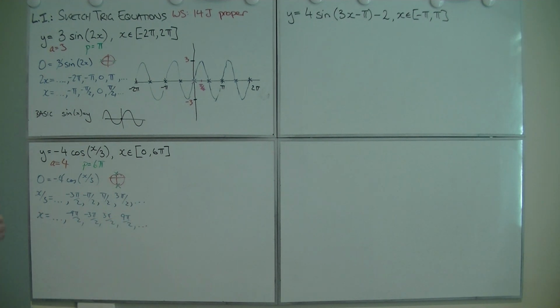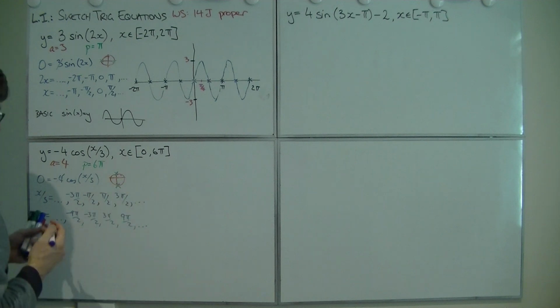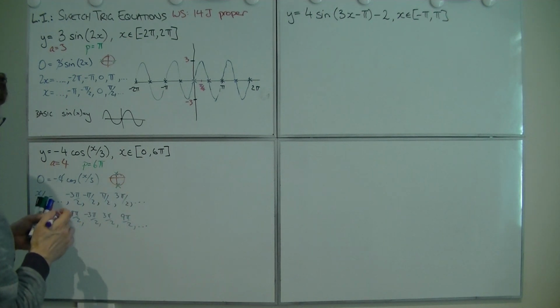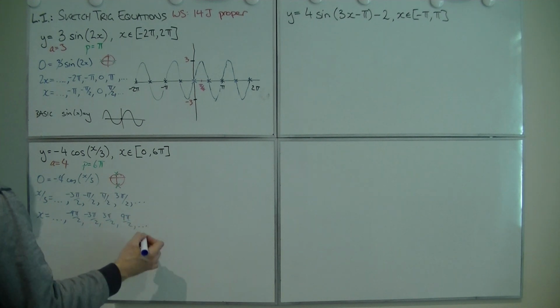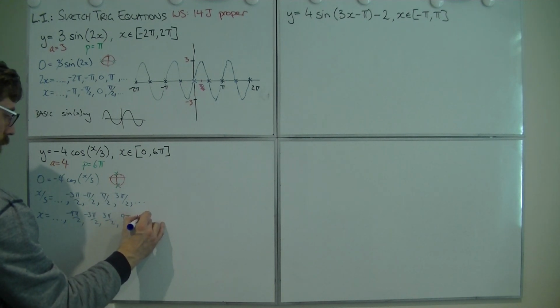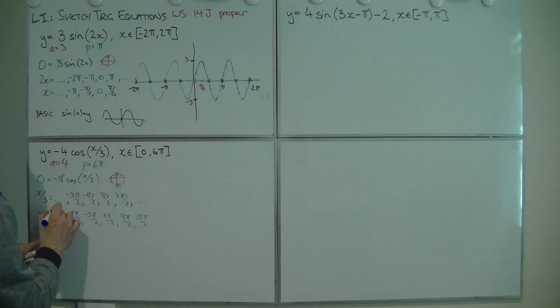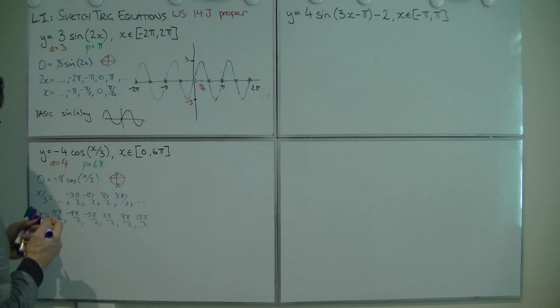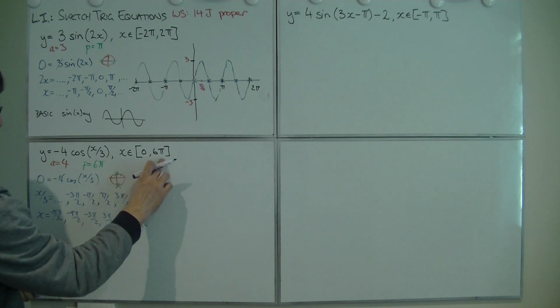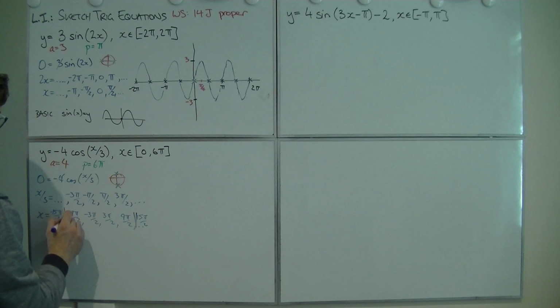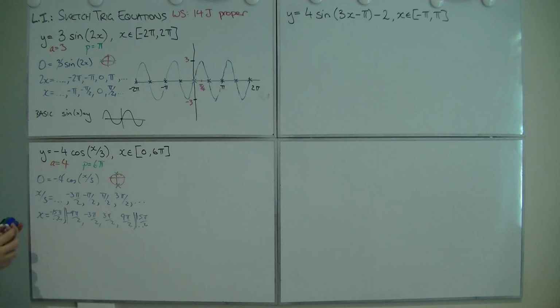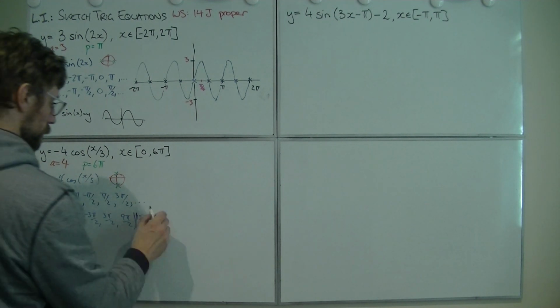Great. Well, we've got a domain of 6 pi. Alright, well, 6 pi would mean that we can add in some more. Notice that everything's a gap of 6 apart. So let's add in some more. Add 6, what do we get? 15 pi on 2, negative 15 pi on 2. Okay. Well, 6 pi on 2 would be 12 pi on 12. So that cuts out, great. So we've just got these 4 solutions.